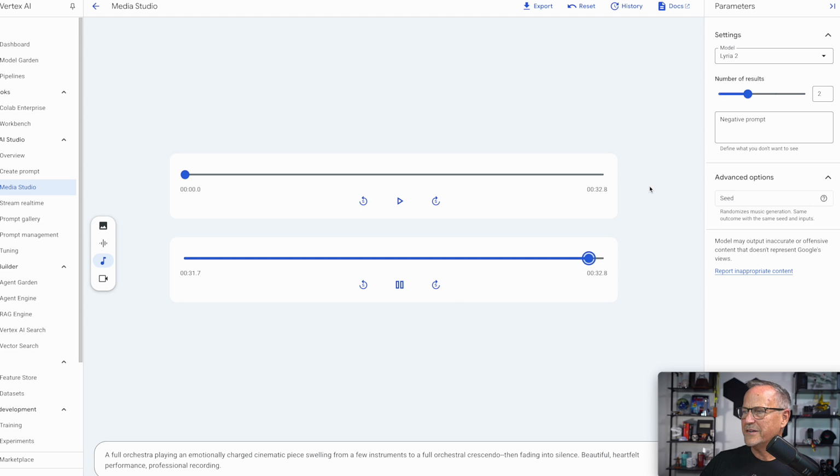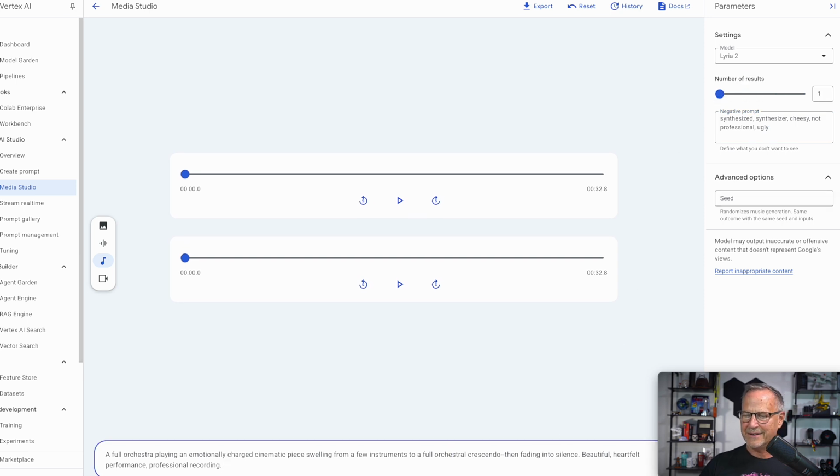So let me try this again and put in a negative prompt. I haven't really tried this yet, but let's see, synthesizer. So we'll put in, you know, I don't want that, cheesy, ugly. So we'll try some basic ideas like this, and we'll go ahead and redo this. I'm only going to generate one because, like I said, I just don't sense any advantage of doing more than one because it really doesn't seem to be reseeding.